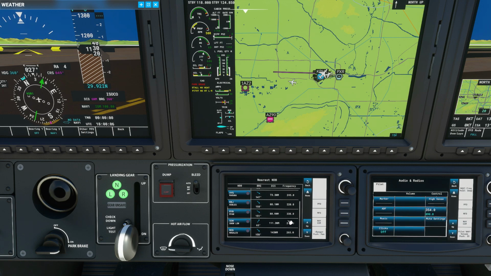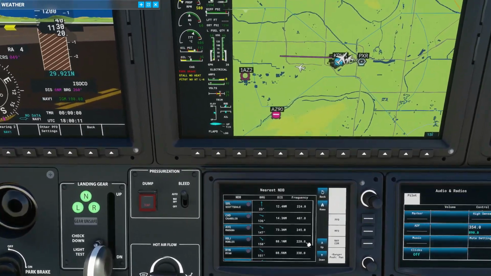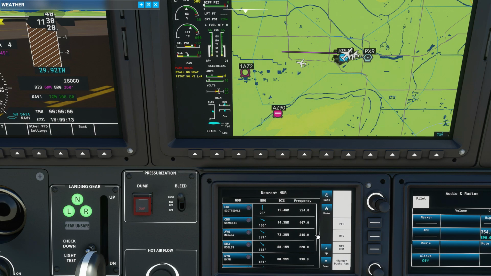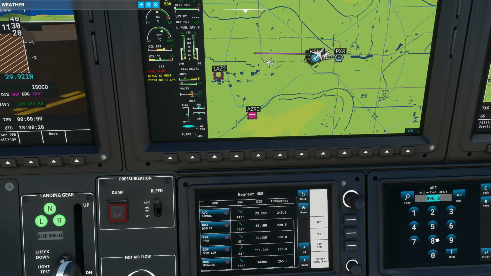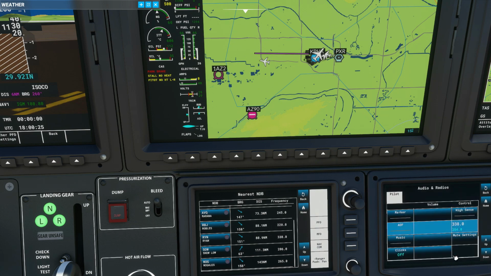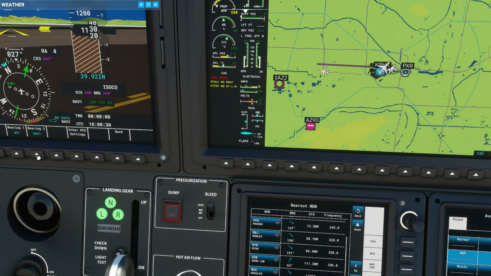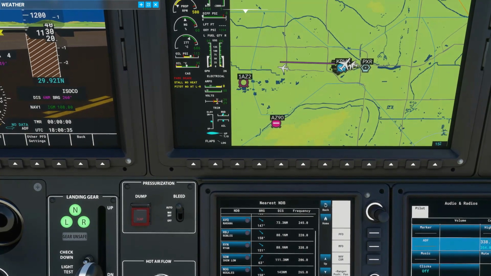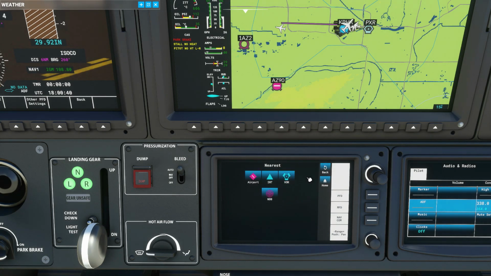If I want to put that ADF frequency here, which is 338, I believe this one, if I get a little bit closer, you can scroll, but scrolling is also zooming, so it feels a little bit weird to do so. 338, so if I want to enter that to here, 03380, transfer, now it became active. And let's see if it's picking anything up. Well, I guess the ADF is not quite working in Microsoft Flight Simulator yet.